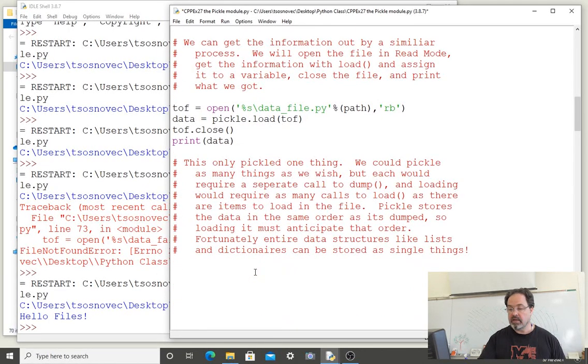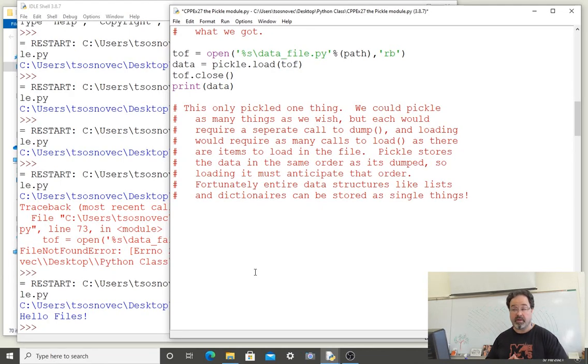And to make a note, this only pickled one thing. We could pickle as many things as we wish, but each would require a separate call to dump. Dump is the function that saved our string. And if we wanted to save more objects, then we would need to call dump and save more things that way.